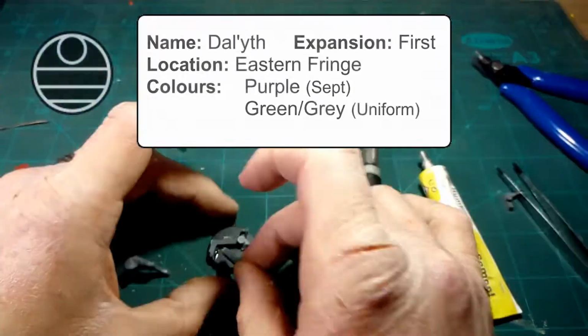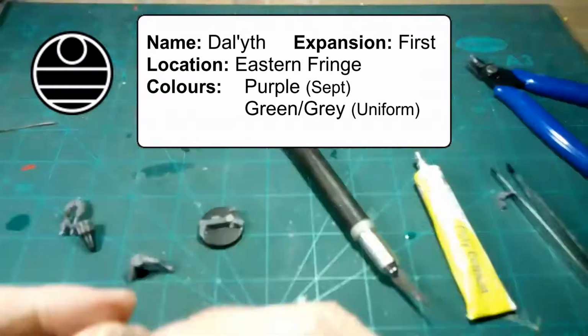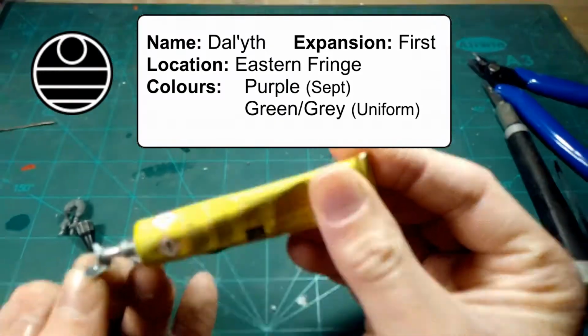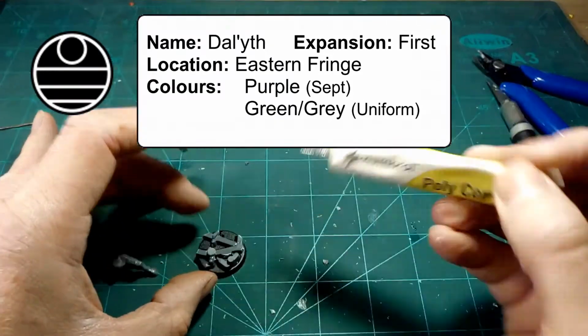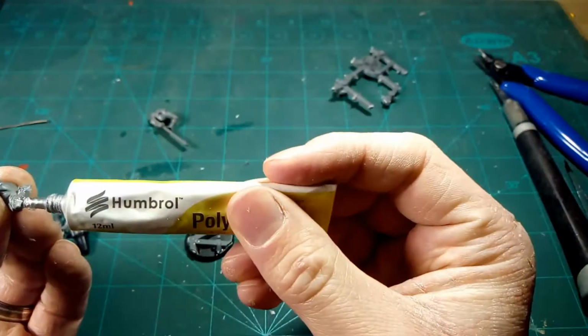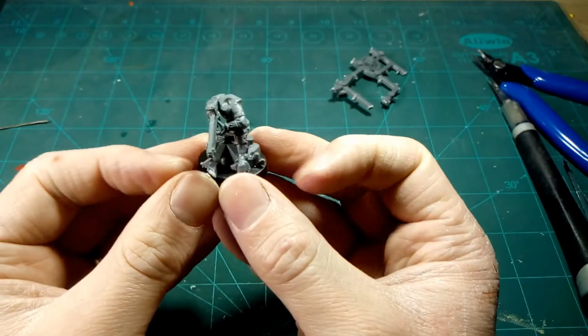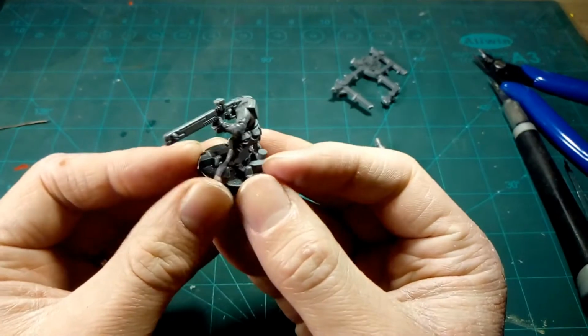My kill team is from the Dal'yth Sept and will be led by a Shas'Ui Fire Warrior. Currently you've been watching me build the Shas'La Sniper, who will have a DS-8 tactical support turret armed with a missile pod. At the sacrifice of movement, I have a solid bit of firepower.